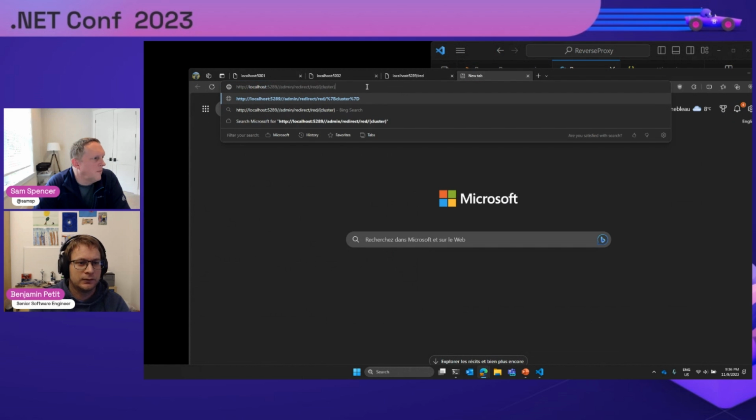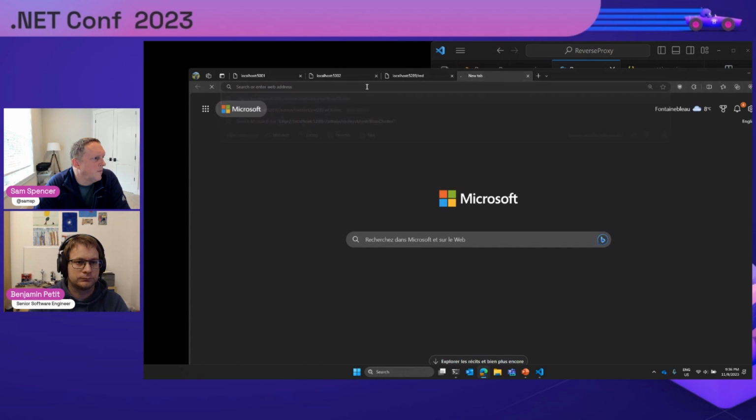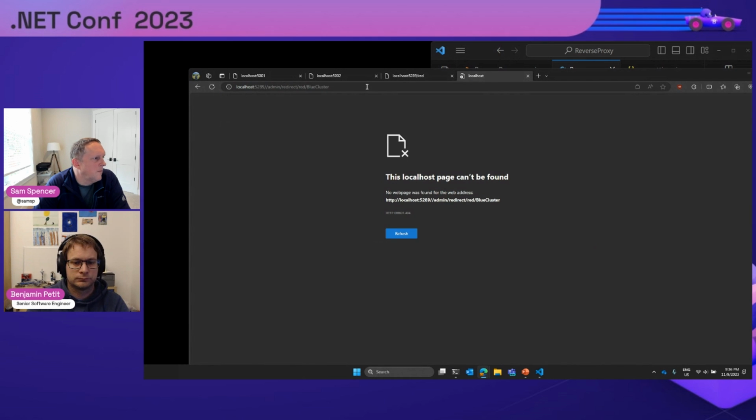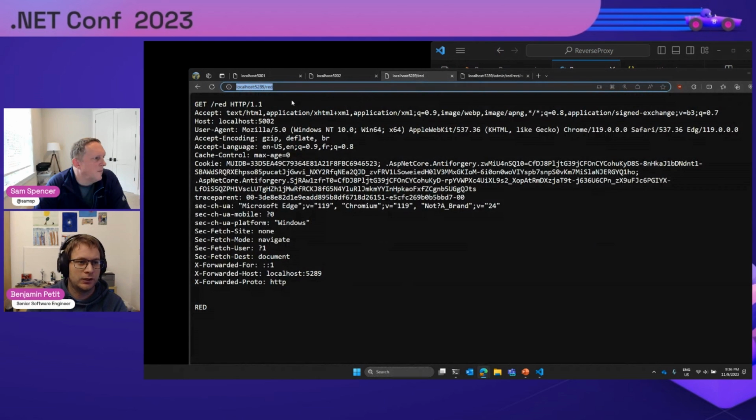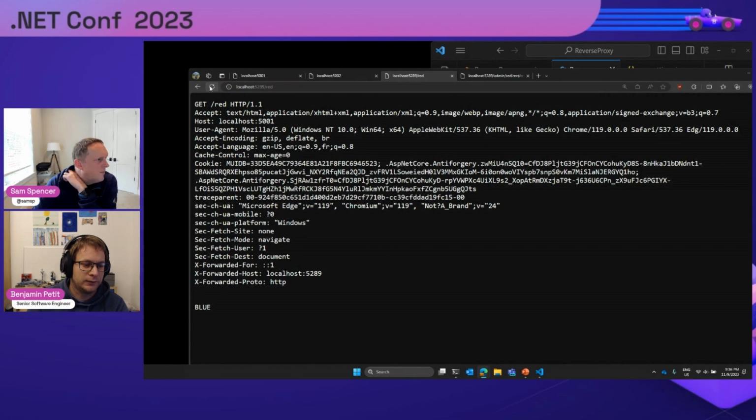And let's say now I want the red cluster to be redirected to the blue cluster. Sorry, double slash. Okay, it should have worked. Now if I call this method, it should return blue, and yeah, it returned blue.